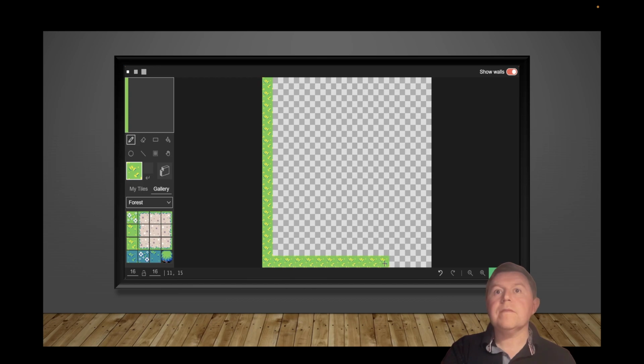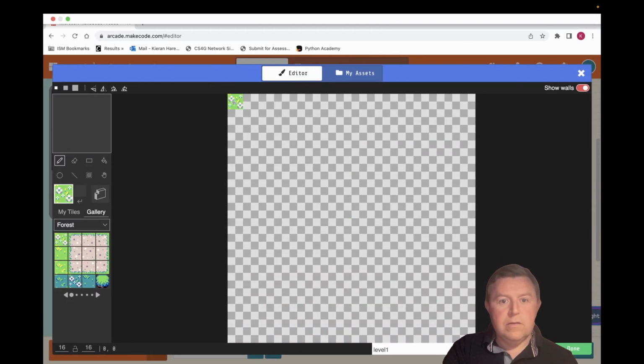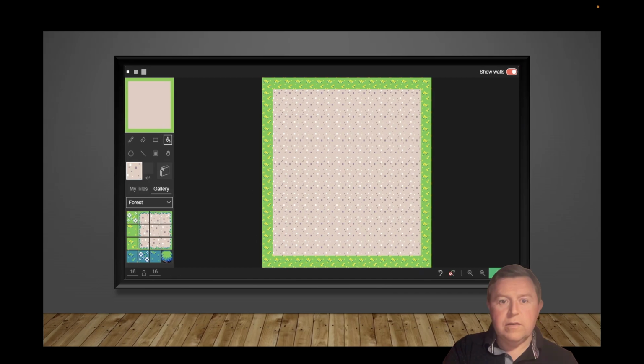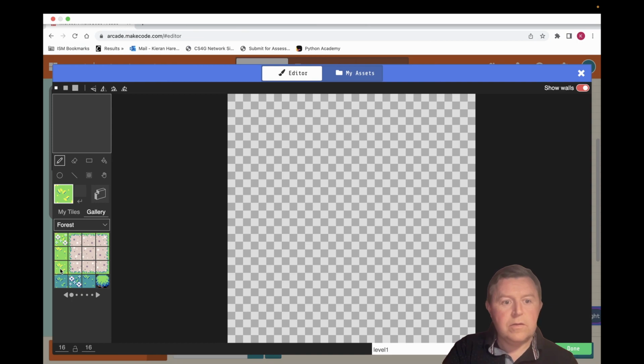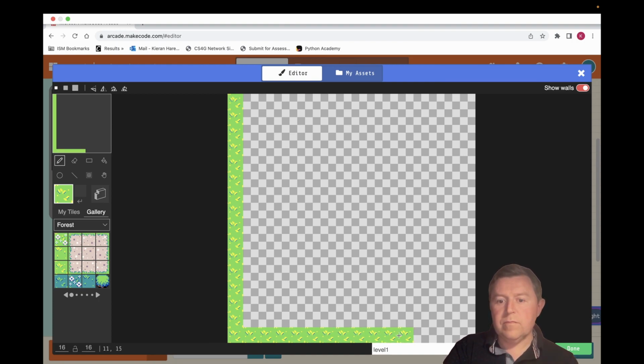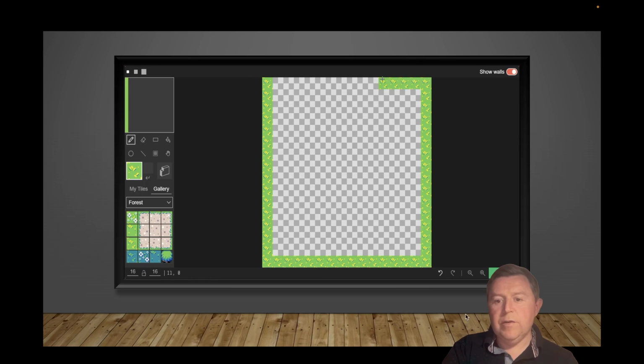Okay. So I'm just drawing a square around the edge here. So I've got my edge here. I think they've used a different one, so we can use this one. And I'm just going to draw around the edge like so. Click and drag all the way around. Okay, and then we head over to see what we need to do next.